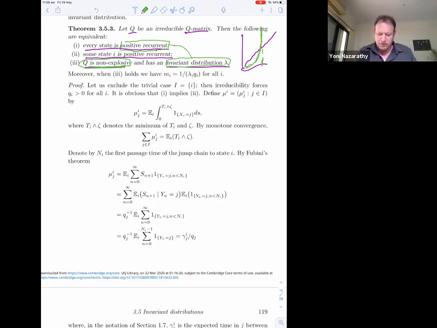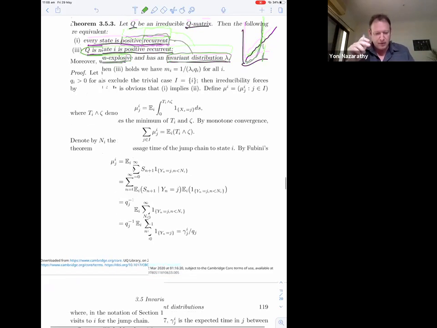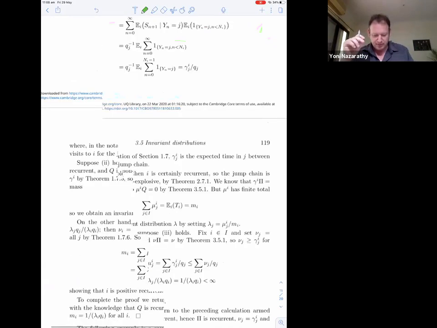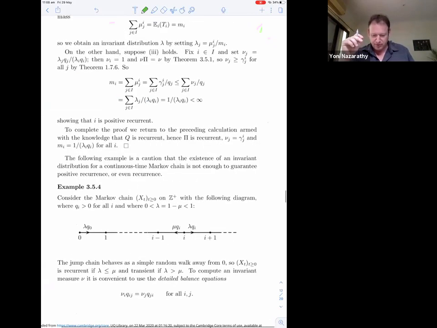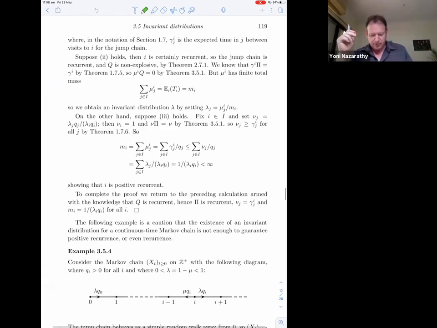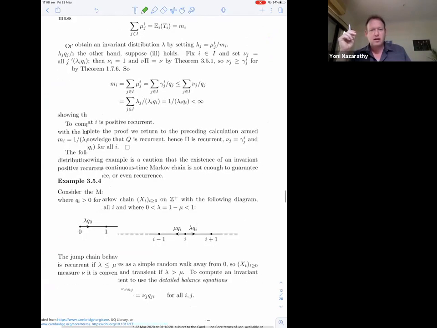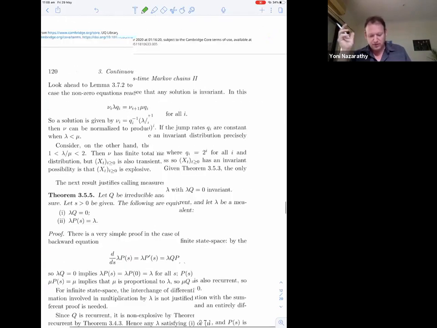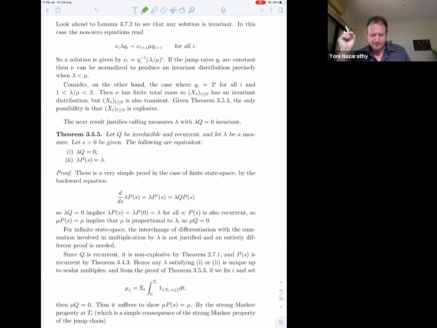Now remember, positive recurrence means that you reach each state with probability 1, that's recurrence, but the expected time of return is also finite. Again, we're reading a section that we're supposed to skim, and that's pretty much what we're doing. So I'm skipping the proofs, as they're beyond the level you need for the assessment of this course.